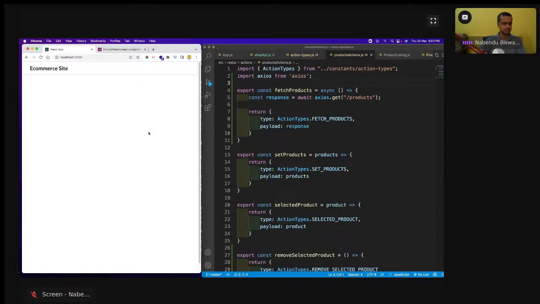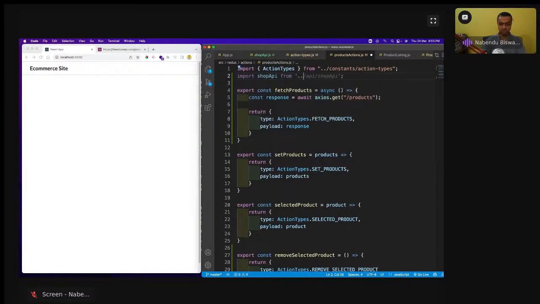Okay, there is something wrong. I think we have to fix it. This is not the axios I have to use; I have to use this shopAPI, which I've just created.